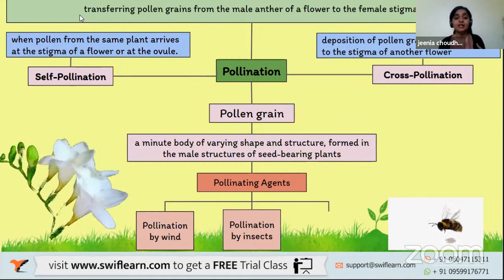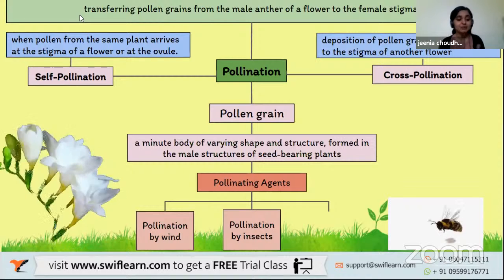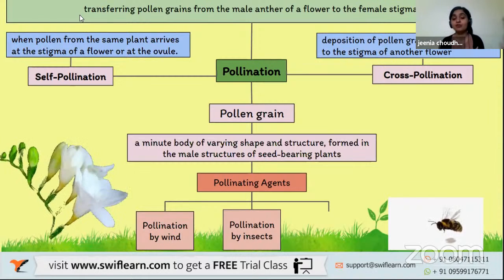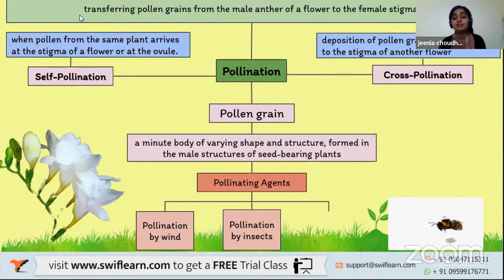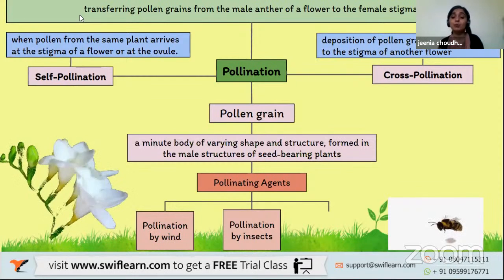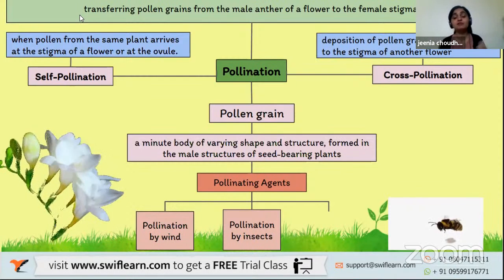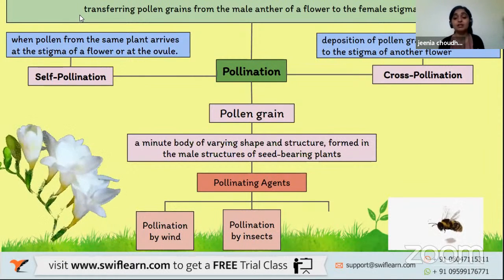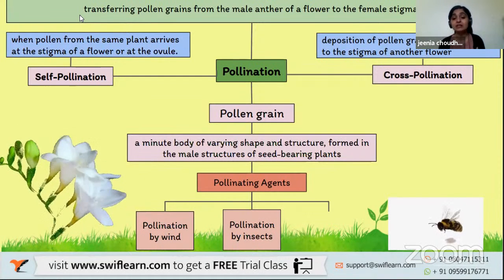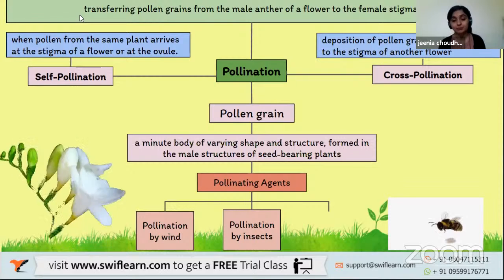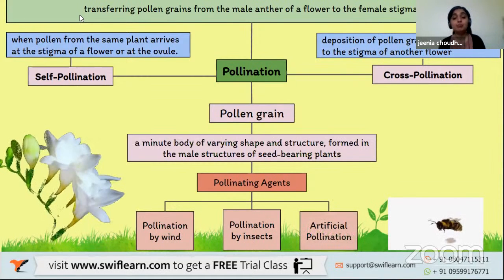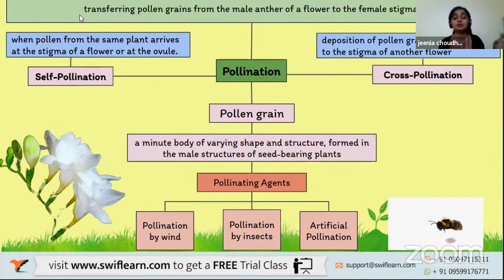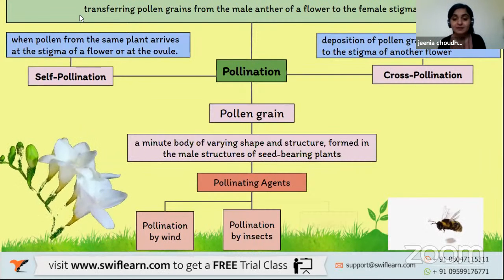What does a honeybee do? Honeybees sit on different plants, right? A honeybee sits onto one plant, then to another flowering plant, and then to another flowering plant. It's moving from one place to another. So onto their feet, onto their wings, onto their skins, there are pollen grains. They just stick and move from one place to another. And when they're moving, by wind or by their movement, the pollen grains get attached to the stigma. Then further, there is artificial pollination, where human beings are involved in transferring the pollen grains from one place to another, right?